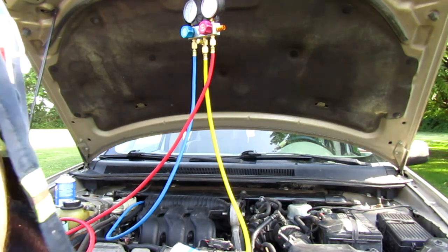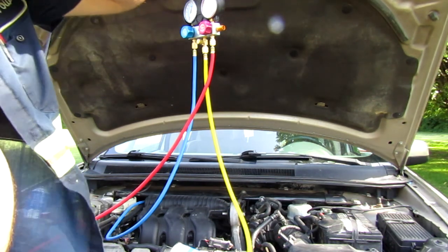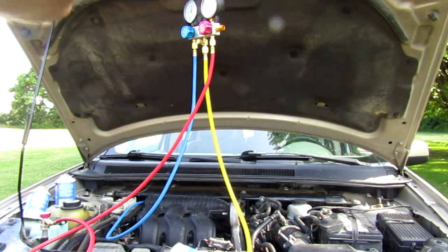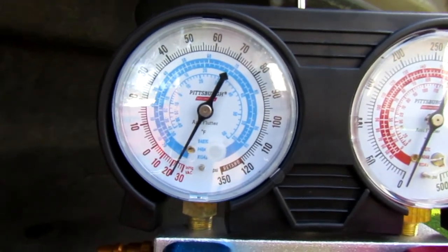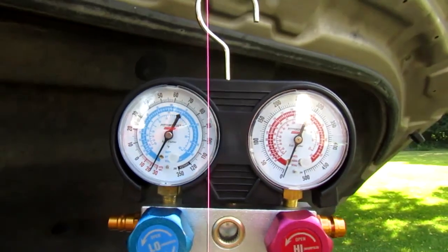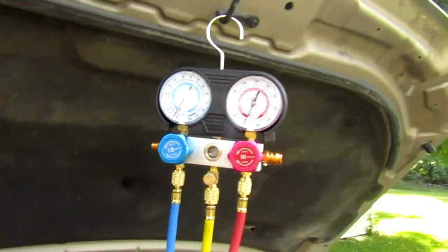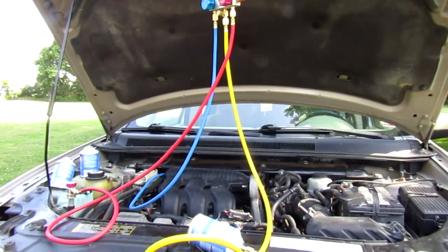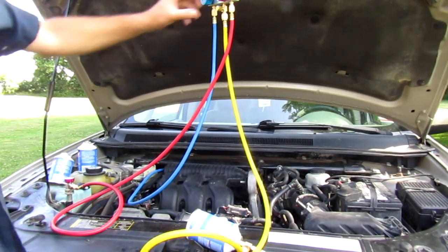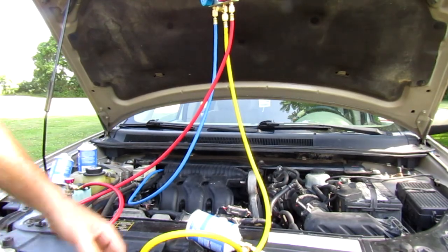Now, I didn't tell you, but it's been about 30 minutes. And if you look, the gauges are still where we left them. Sorry I didn't do the time lapse, but anyway, I'm tired, I'm hot. Want to get this project over with. Okay, make sure all the valves are off. Now I'm just going to start it and turn on the air conditioning unit.